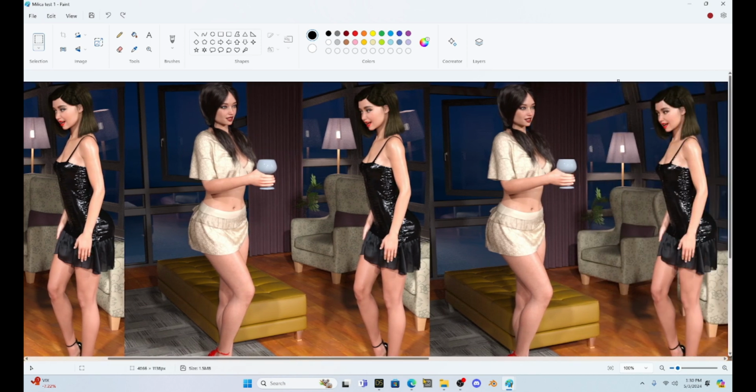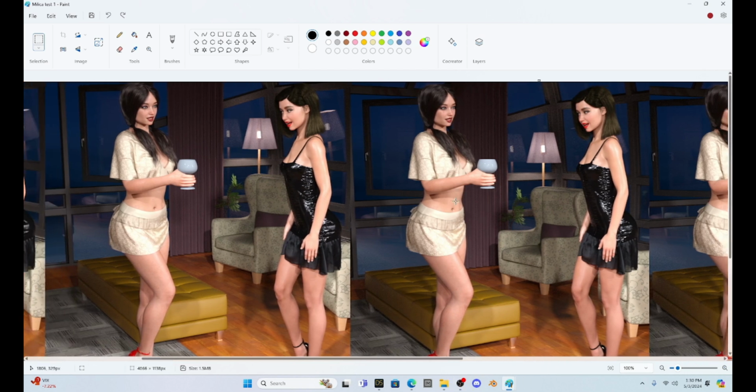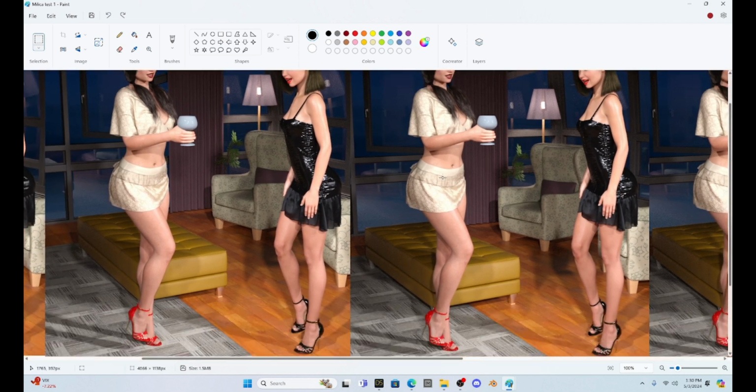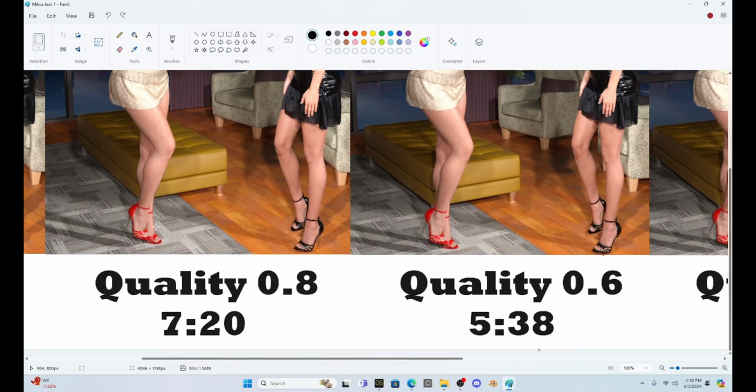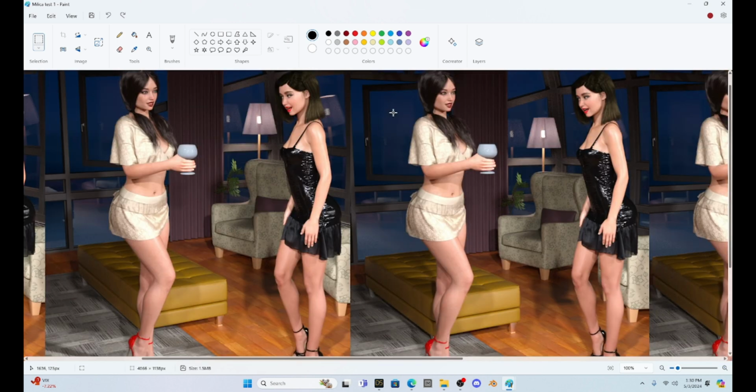At 0.6, which is the one on the right, I'm seeing perhaps a little bit of quality drop if we look at some of these details. But again, I think 0.6 really does hold up surprisingly well. I didn't notice a lot of difference in the reflection and the quality of Milica's skin.